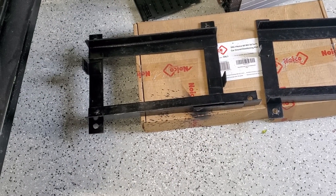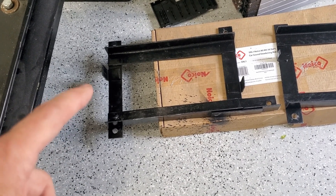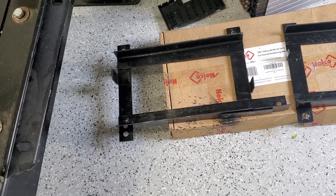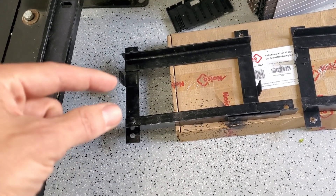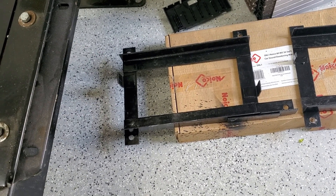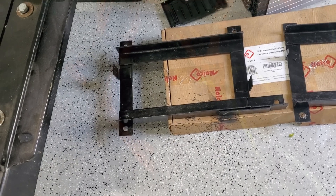These are the holders I use for the battery modules behind the seats. These tabs are offset because this holder was first designed to go over the battery module itself. Now it's going to go over the cooling plate, which is a problem — the battery module had a plug coming out in the middle, which is why it's offset. The cooling plate has two connections: inlet and outlet. That messes up one of the tabs, so I'm going to have to grind it off and re-weld it.